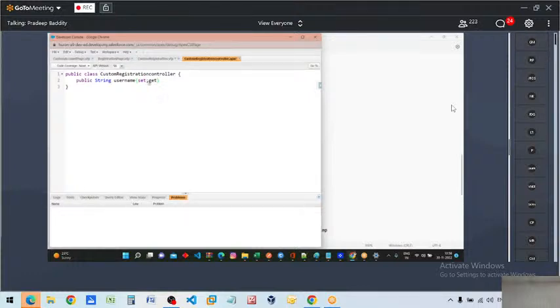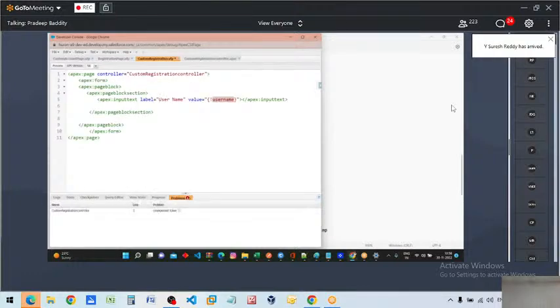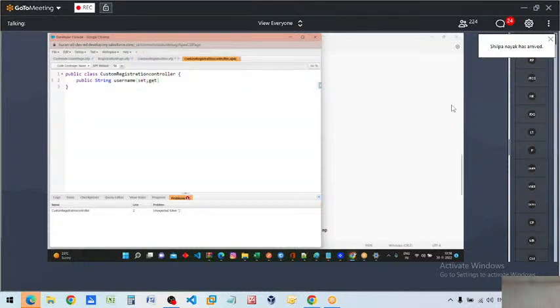Set and get. So what do set and get mean? Setting means you are setting a value from the Visualforce page to the controller. While you are inserting, we deal with a set actually. Set and get, one second. I think it will be like this.